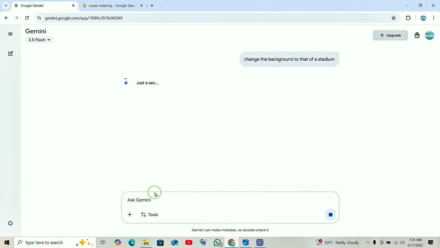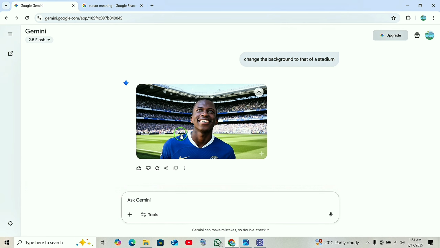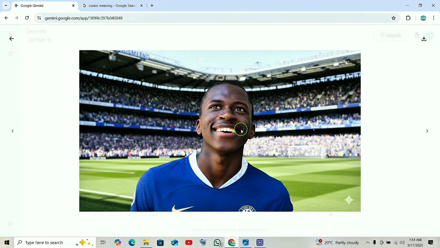With this AI, I found it very easy. You don't have to type a lot of words there so that to get what you want. Just simple lines and the work will be done. You can see the guy as if he was watching the match, yet he wasn't. And what we haven't written in our prompt is to enhance the image, but the image is already enhanced. You just have to download it and use it in a way you want.